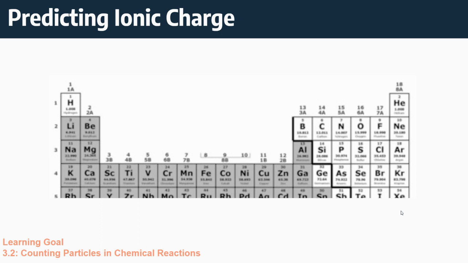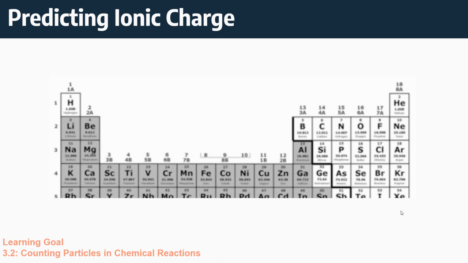So looking at your periodic table, remember our periodic table is organized into these periods and these groups. And when we look at those main groups, it's those tall 8 columns. Those are our main groups 1A through 8A. The main group number tells us how many valence electrons those elements have. Metals are the ones to the left of the staircase. Those are the shaded in ones on this particular periodic table.